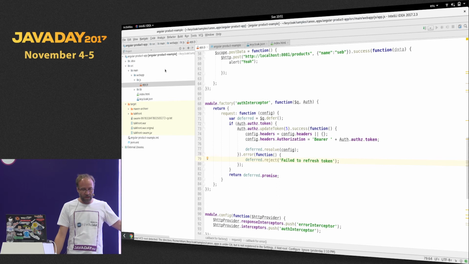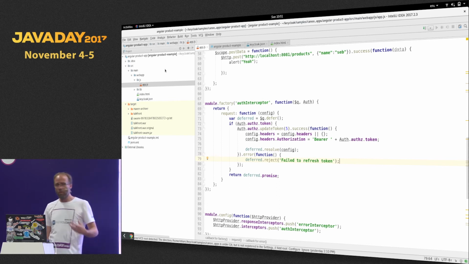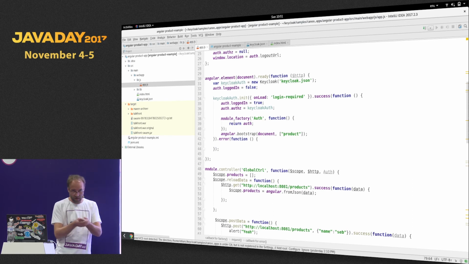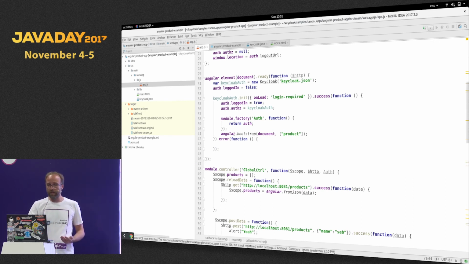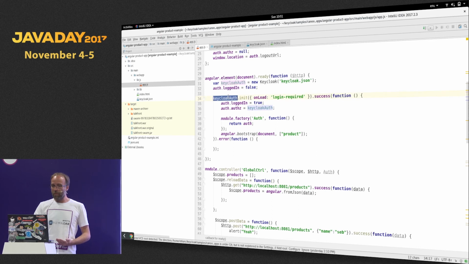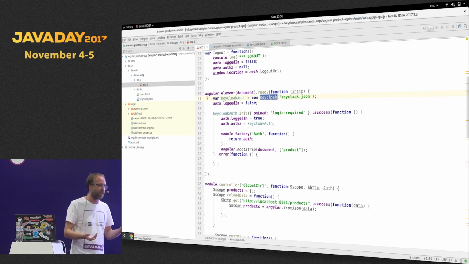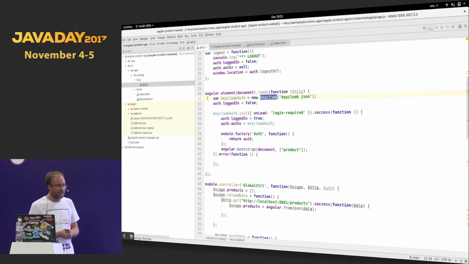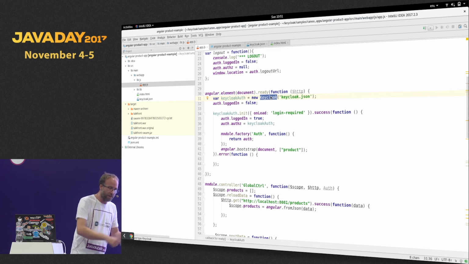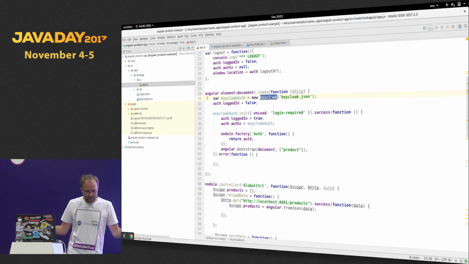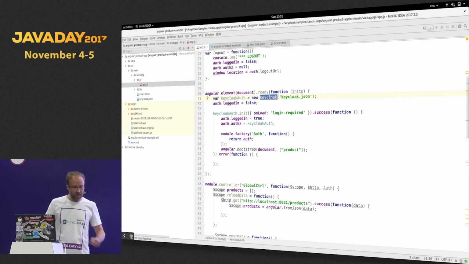There's some libraries for mobile as well. If you're building a Cordova app, so a hybrid app, for those who don't know Cordova, our Keycloak library supports Cordova out of the box. It will detect it's a Cordova app, and you just have to add the in-app browser plugin to your Cordova app, and it will do the redirect and all the stuff. And so I have 2 minutes left for questions, but I'm here the whole day, so yes.